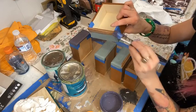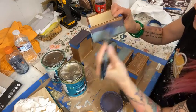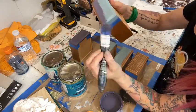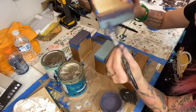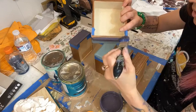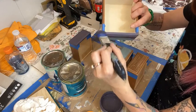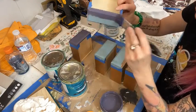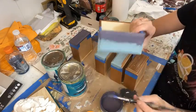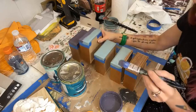So now I'm gonna come down here and add a little bit of plums and roses to the top of this drawer. See, I'm overlapping that Sophia just a little bit. I'm bringing my plums and roses down to where it just overlaps, because I don't want to see a line of wood in between my two colors. That's not going to serve any purpose, except to make someone cringe. So steady across the top, just like that. I could have taped it off, but I didn't. Boom. Boom. Boom. Okay, that's coat number one. That's not blended, obviously, but that will happen after it dries, on the second coat.